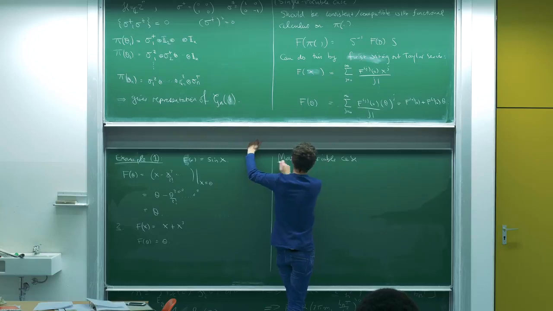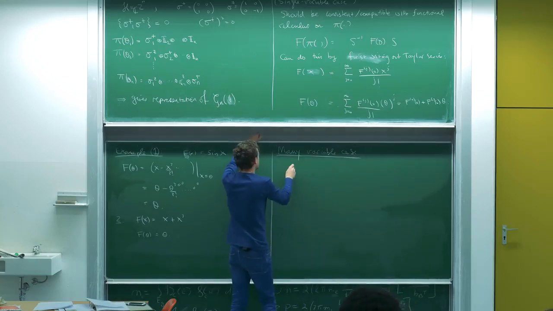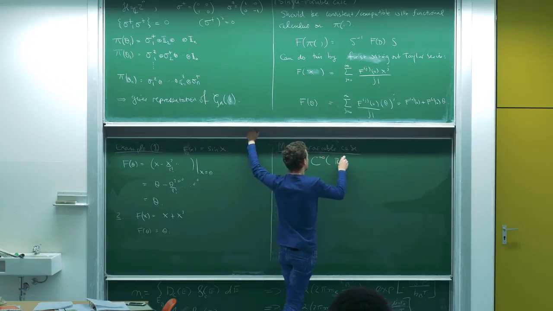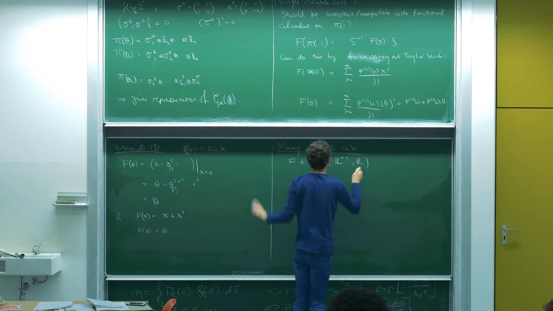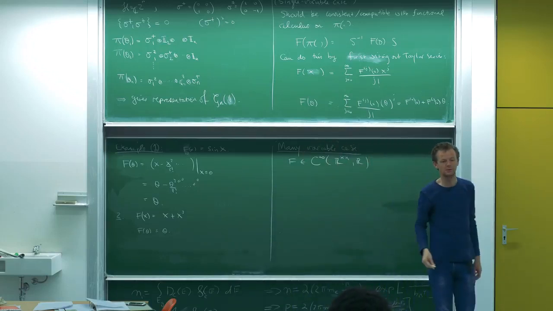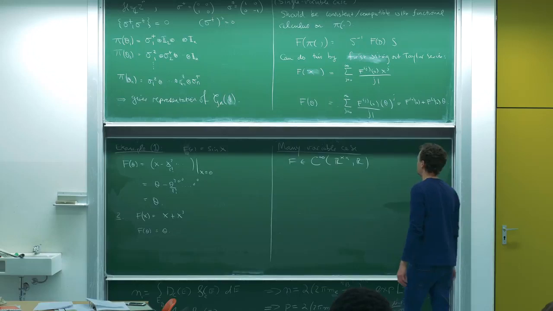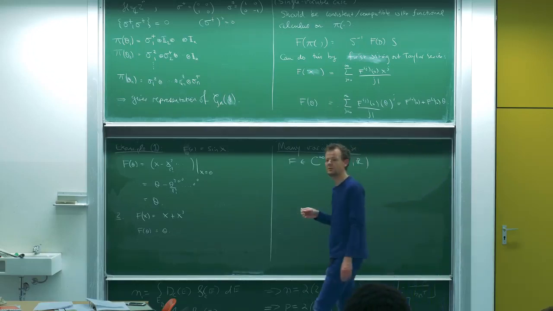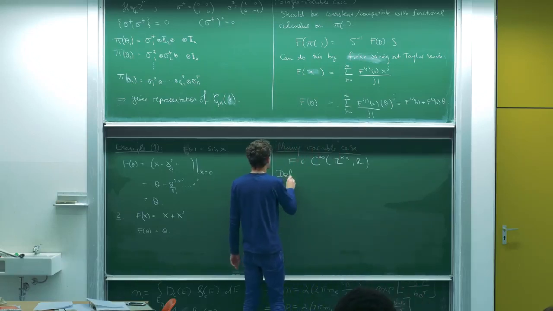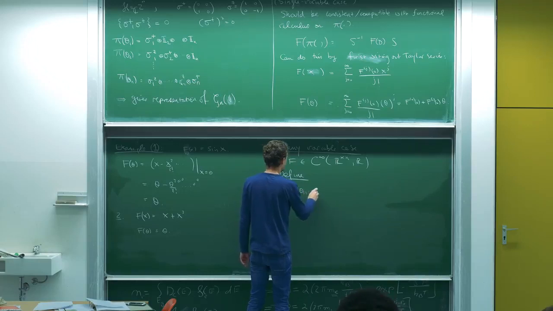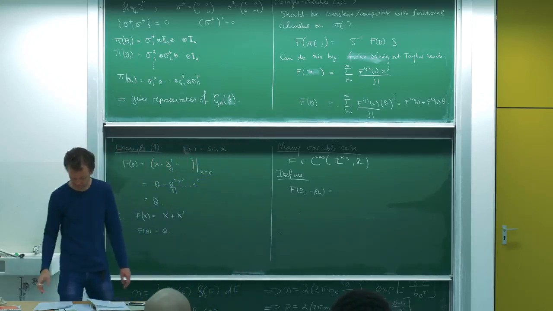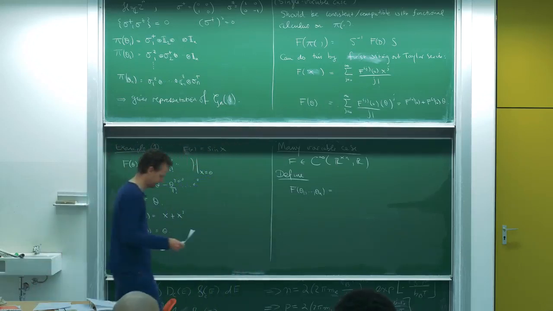that was just the single variable case. Let's do the many variable case. So if f is some continuous function from R cross n to R, so you have some function that takes n variables and gives you a number. And you might wonder, how would I define this for our Grassmann numbers? Well, again, we just use the Taylor series, but we use the many variable Taylor series to define this object.